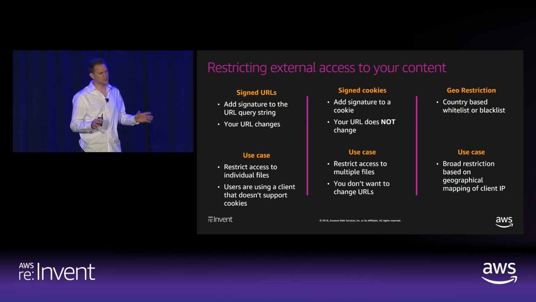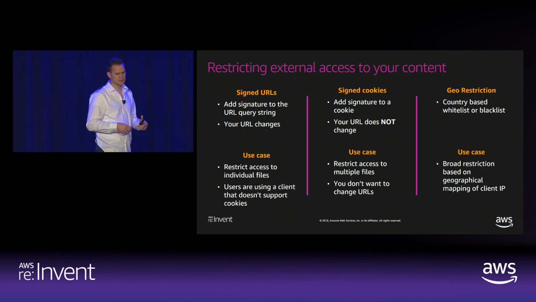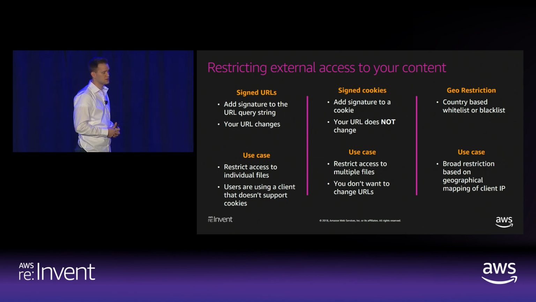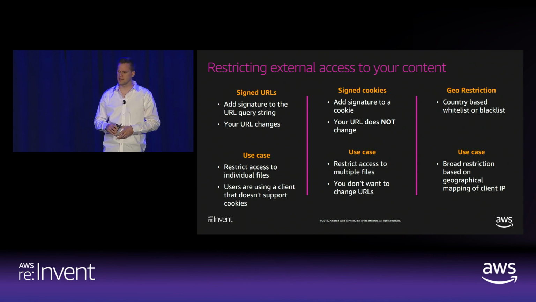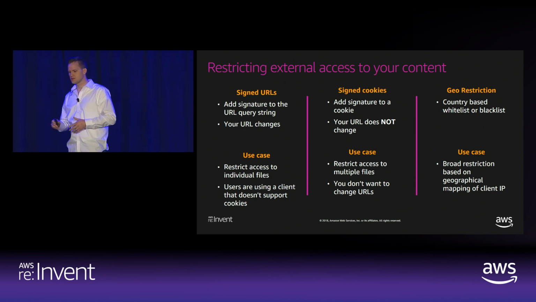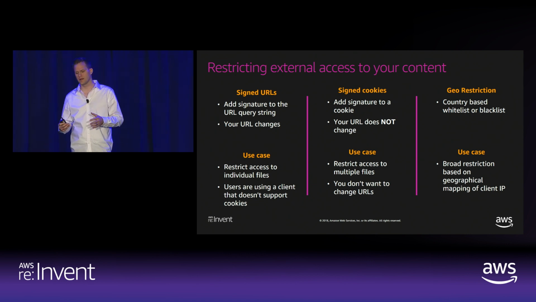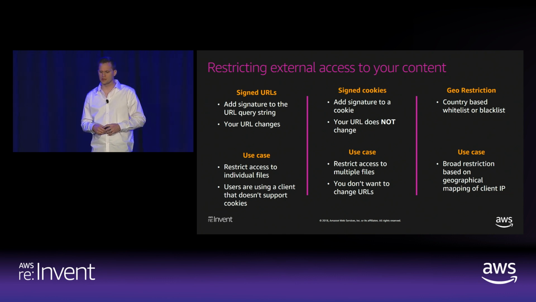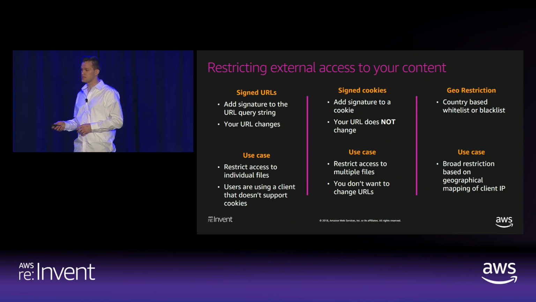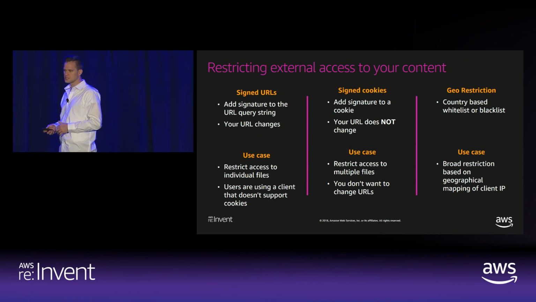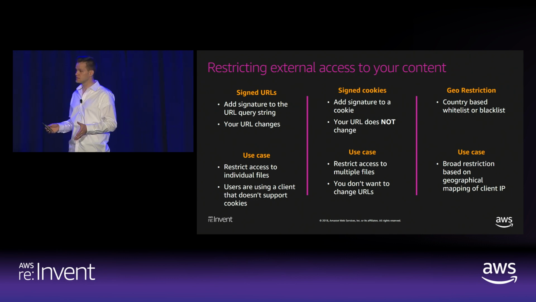Now, aside from internally restricting access to your content, sometimes you want to restrict access to your content externally. And you can do this in a number of different ways. You can do this for a specific period of time or to certain users, either by geography or maybe some type of header information or some type of cookie. You can do this by using signed URLs, signed cookies, or geo-restriction. And each option provides you with immense configurability to control how your content is being accessed, as well as how your URLs are being managed in that interaction.